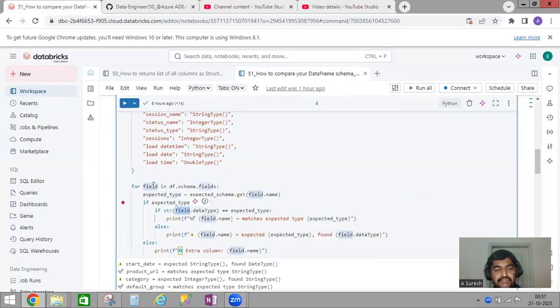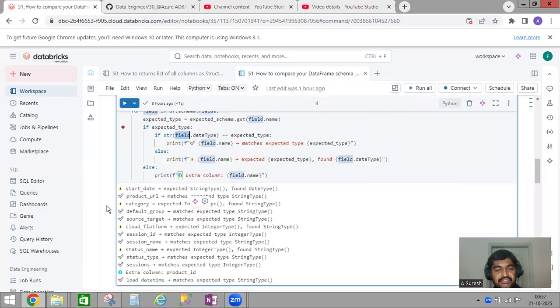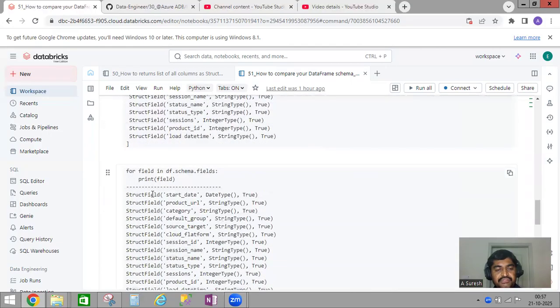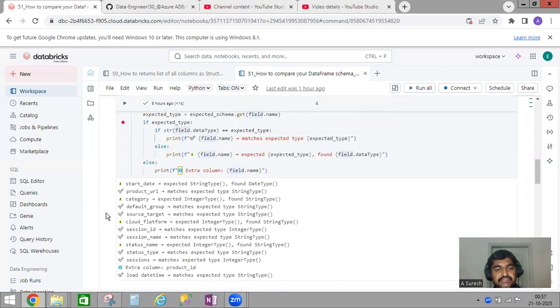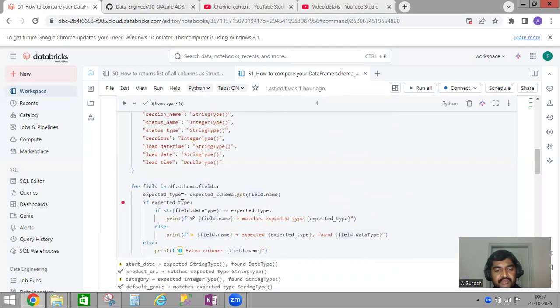So from this, field.data_type, that means that field is which one? This one. So field.data_type means this one, date type. So field.data_type is equal to expected_type.